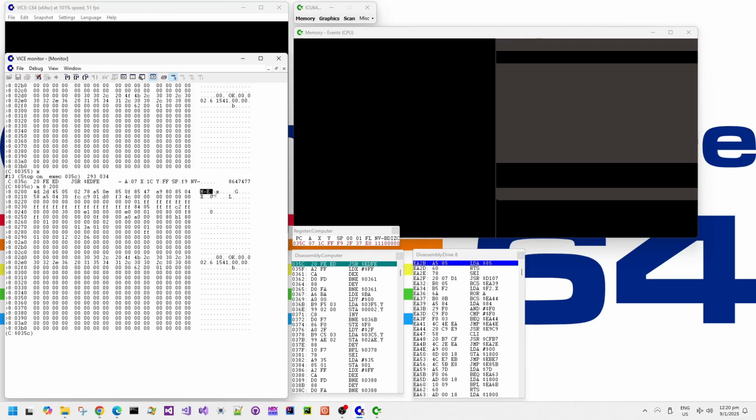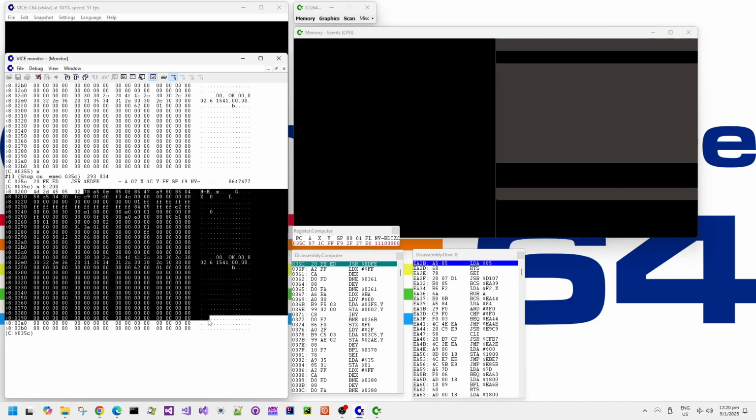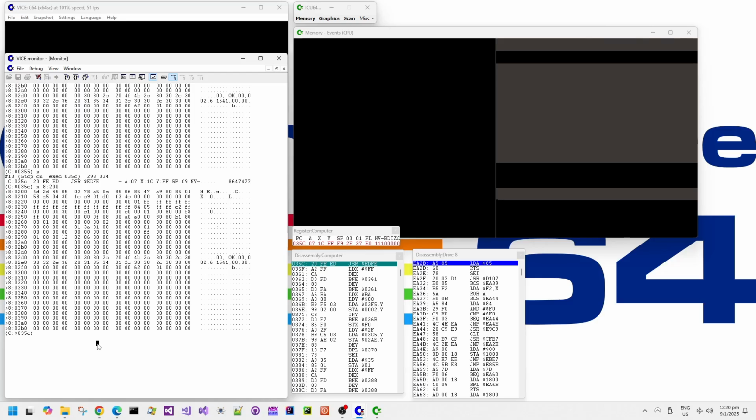So if I now do a memory dump, there we go. After all of these JSRs have executed, we can see that it's filled the drive's memory with a memory execute, M-E, and then a low and high address, low byte, high byte, 5 and 2, so that's 0205 in hex. Then follows a short sequence of what looks like machine code, starting at address 205 in hex, so that makes sense.